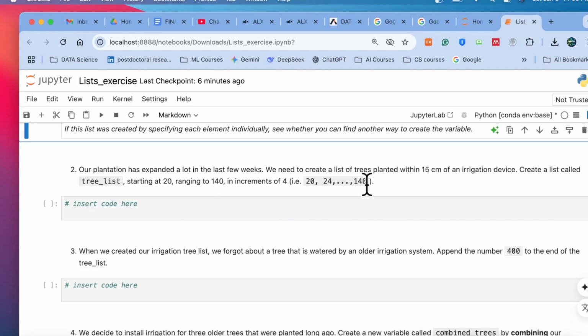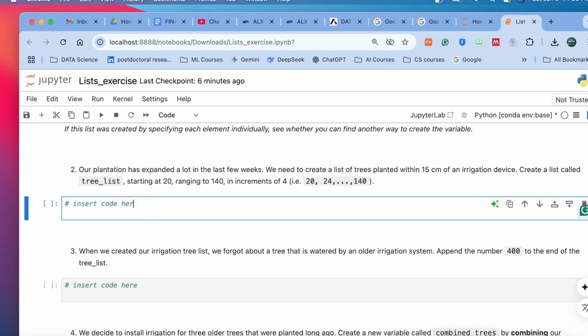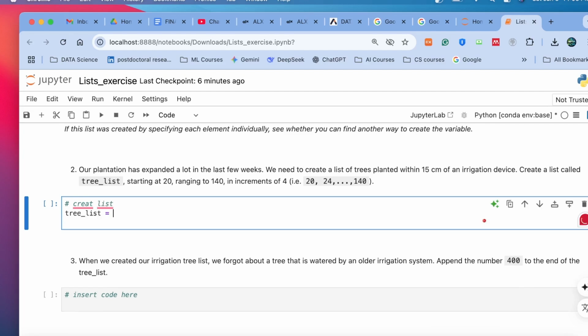So let's write our code here. Our variable, or like create tree list equal to, we can do both different methods, like in this way, or in this way.